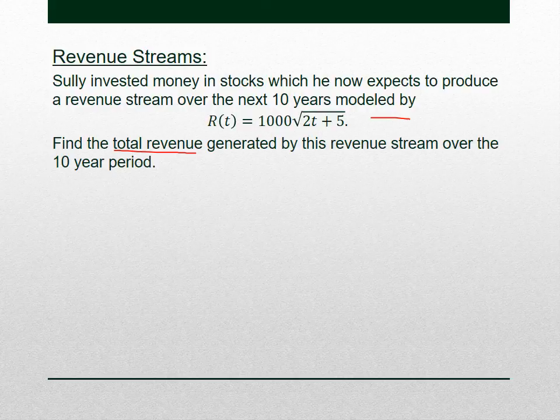All right, so this function spits out the rate that the money is flowing in at time t. If I want the total revenue, I need to integrate that revenue rate or that revenue stream. So I want to find the integral of r of t, and that's going to give me my total revenue. I'm going to take the integral of the revenue stream to find the total revenue. Over the 10-year period means that I want to start right now at time 0 and end at year 10. And that definite integral will give me the accumulation of my revenue over this 10-year period.